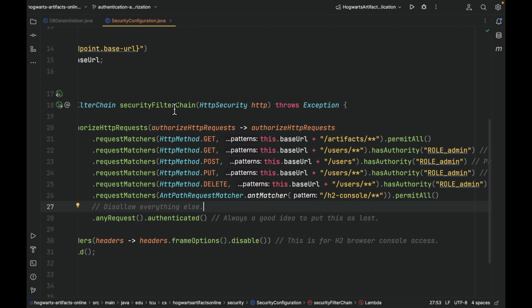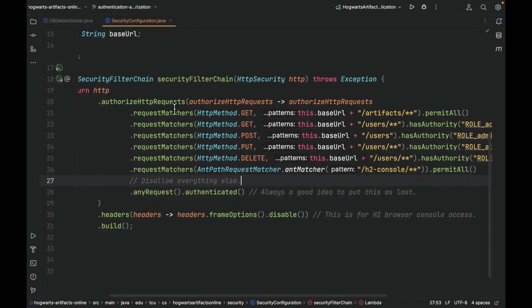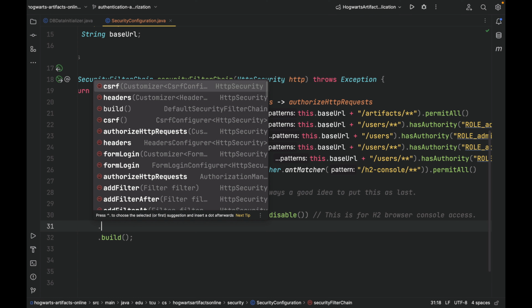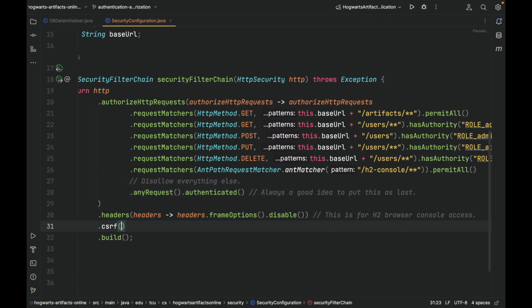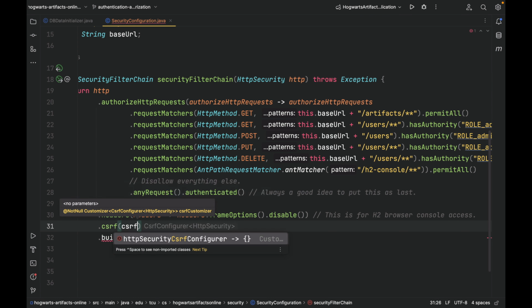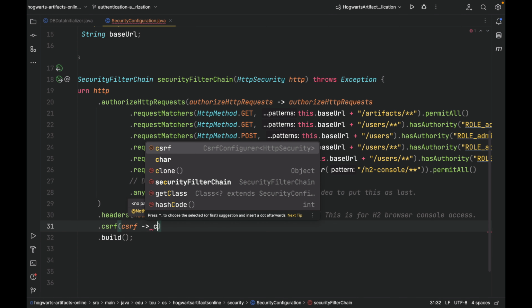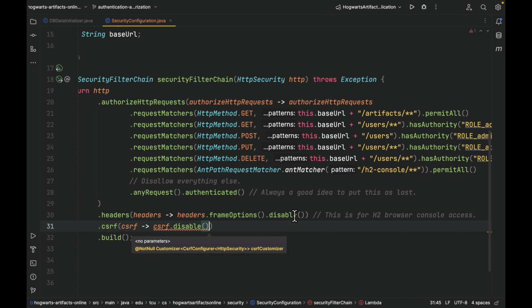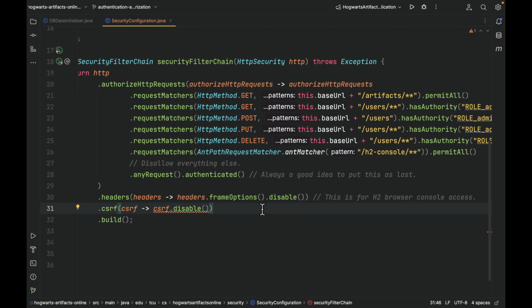Okay, in the end, we need to come down here. Also disable CSRF. CSRF stands for Cross-Site Request Forgery.